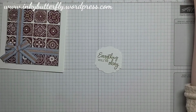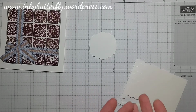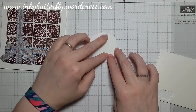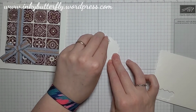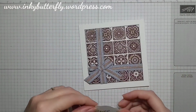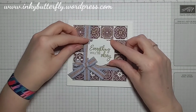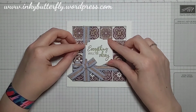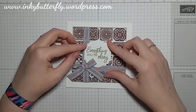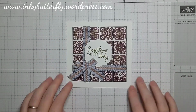So that goes there, and we just want a couple of dimensionals on there. I don't know where that's come from. My thumb maybe. Just a couple of dimensionals, top and bottom on there. Should be enough to stick that down. Just want it to nestle in with that ribbon, so the loops don't obscure the sentiment. Yeah, that's cool. I like it.